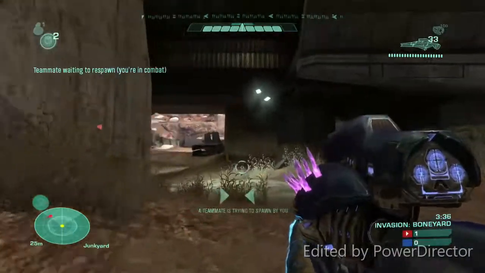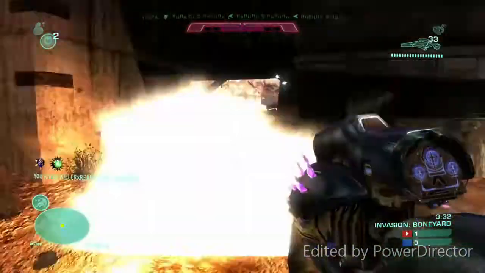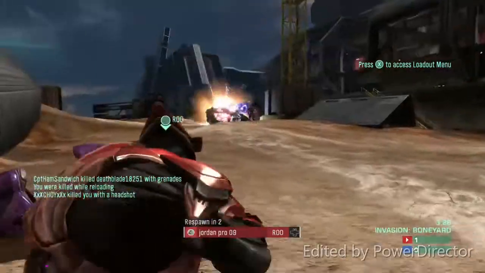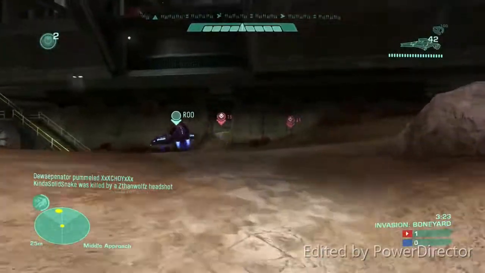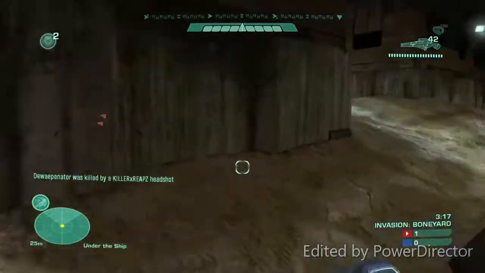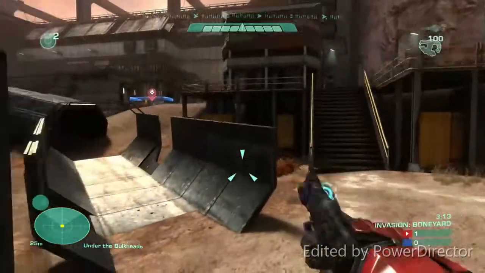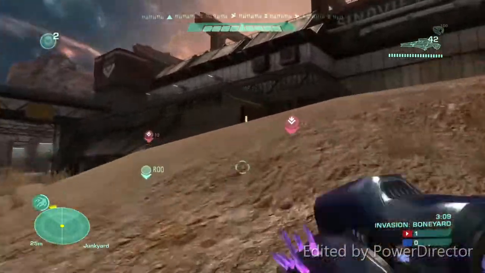Oh, no. Can't die like this. Ready? Oh. EMP'd that guy. We just lost the wave though, don't worry, but I got a ghost now. Dude, clutch for the win there. Yeah, that was great. It was like my heart stopped for a second.